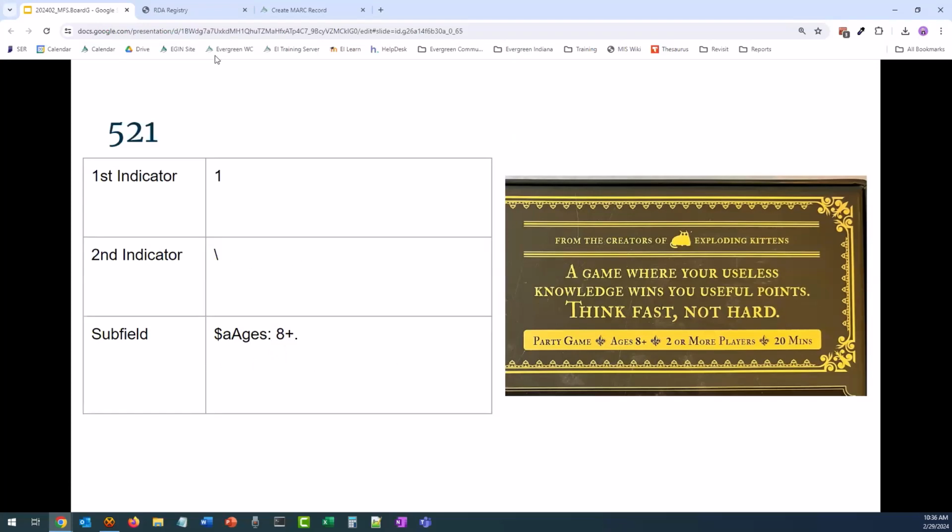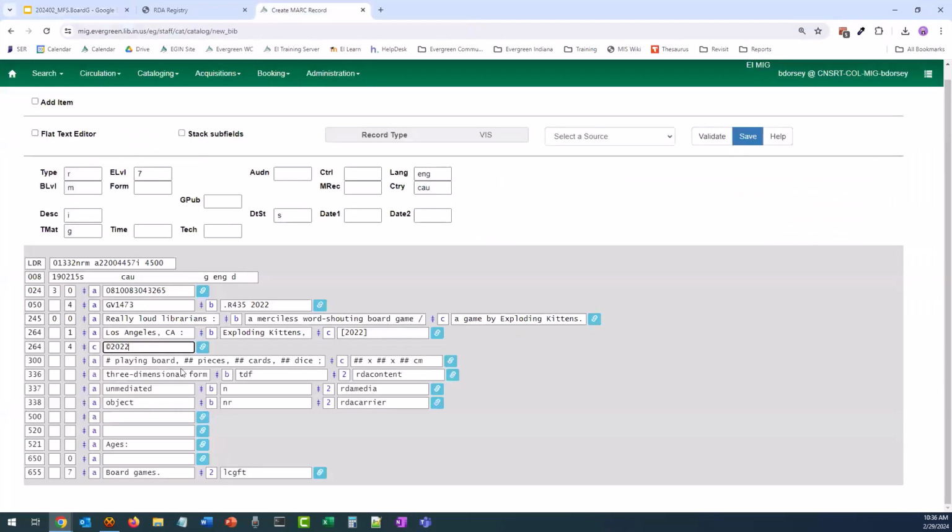So I entered that in the subfield. I have been kind of ignoring this, but make sure that when you enter any age information, you also update the audience fixed field. So I would probably, since this is for, you probably could say all ages.